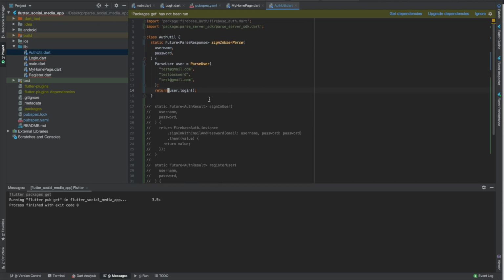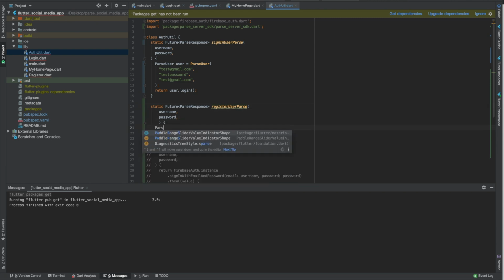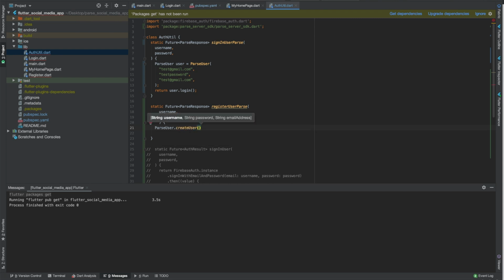So now we'll do register user. On this you can do ParseUser.createUser, and then it'll just be the email or the username, which I think I mentioned I use the username as email in previous videos. Actually, okay, we'll just use the username.